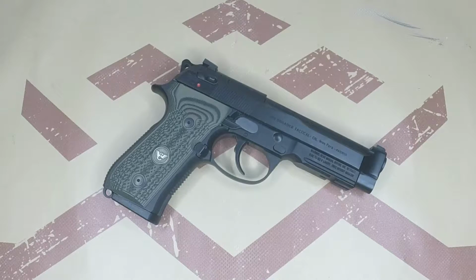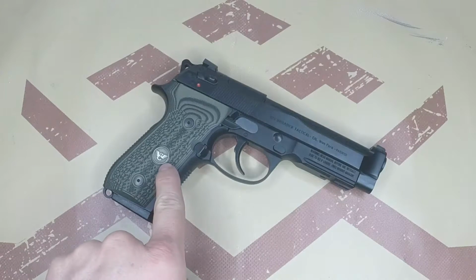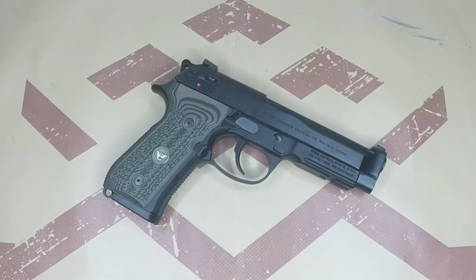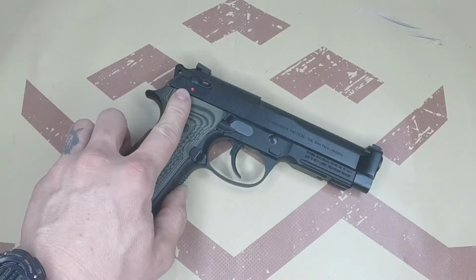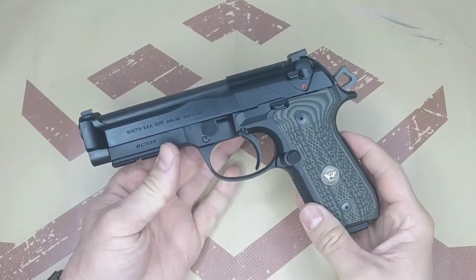So for those of you familiar with the old 92s, you should see some things right off the bat that are different. The olive drab grips with the Wilson Combat logo in there. Got the accessory rail here. Wilson Combat logo on the slide. Got the skeletonized hammer.